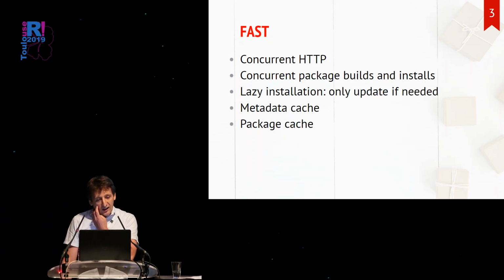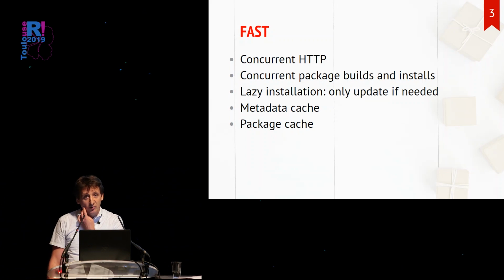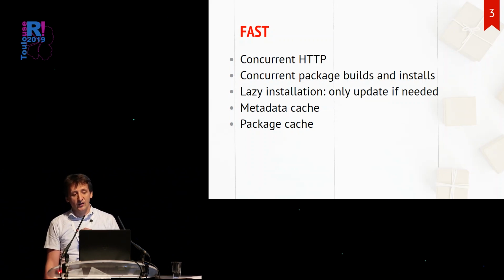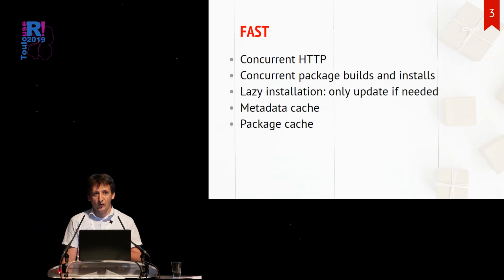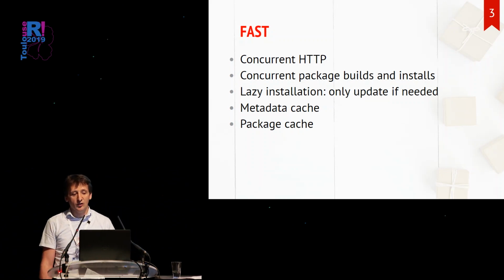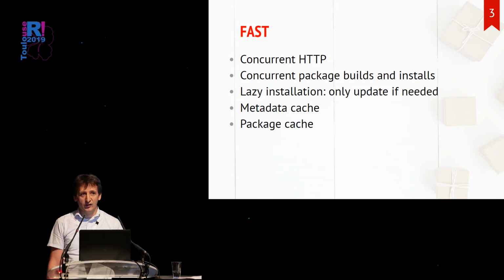It has caching, and that is probably what makes it fast. It caches all the package metadata, so it will really only download new metadata files if it needs to, and it also caches all the packages that you download. So if you install the same packages over and over, then you don't need to download them several times, but they would just come from the package cache.